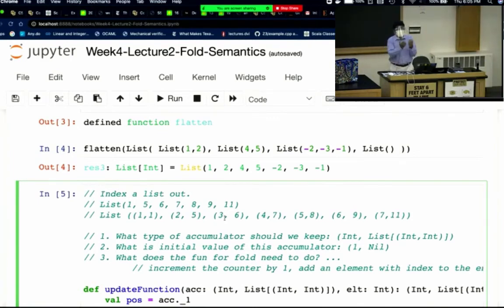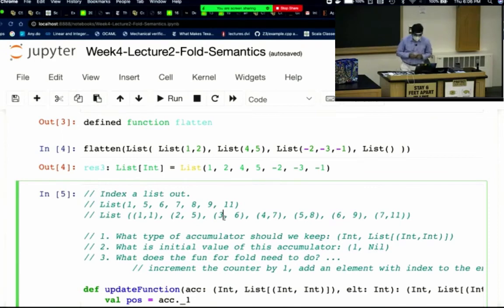So if a list is laid out, I can say, give me 1, give me 2, give me 3, right? But I need to remember that the 1 was the very start of the list. The 2 was the second element in the list. The 3 was the third element in the list, right? If I don't have that counter, I can't count through and index each element properly. So in my accumulator, I need to carry that counter. And I need to update that counter from one step to another. And that's how I keep a counter.